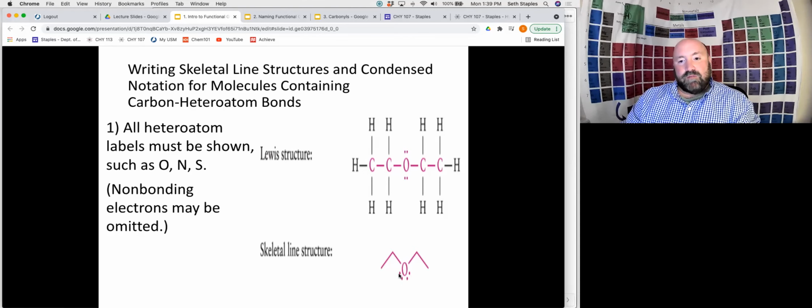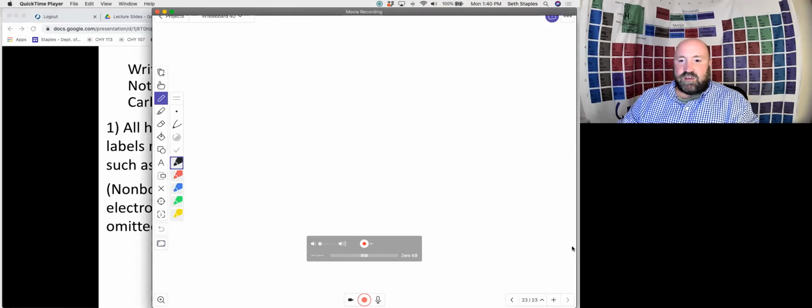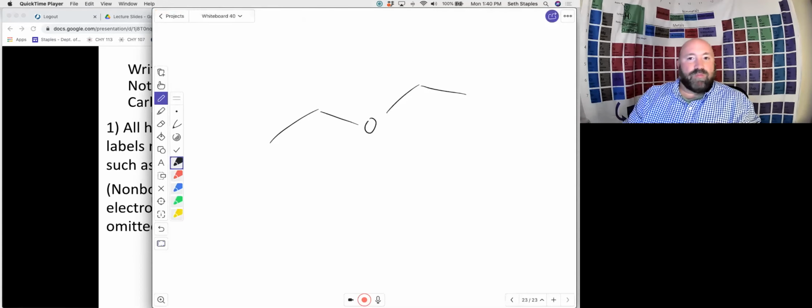Sometimes we even don't show our non-bonding electrons, our lone pairs, in a skeletal structure. We'll quite often leave those off. It sort of depends on what we're trying to show. There might be times that we're trying to show the details of a chemical reaction in which those non-bonding electrons play a role, and so we'll show those. But if we're just trying to depict a compound, then quite often we'll leave those off. And so the diethyl ether that you see here, you might often see that simply written just like this without those lone pairs attached.